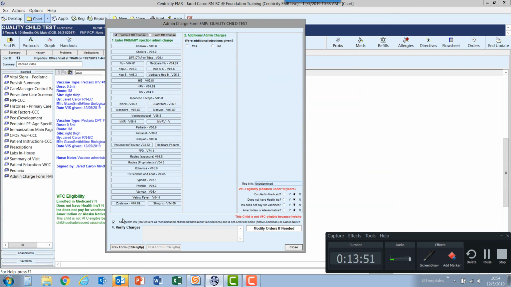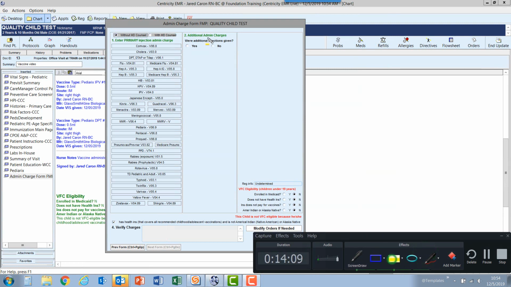Right. Okay. So in the with MD Counsel, you clicked one of these buttons for every vaccine that you gave, right? In this case, you're only going to click on one. Okay, so just like you said before, just follow the instructions. So enter primary injection. Yeah. And don't get too confused over this primary and additional. It doesn't really matter. You can just pick one. Pick one. The first one you gave, the first one in the note, it doesn't matter. Just pick one to be the primary and the rest are additional. So that's if you gave more than one injection.